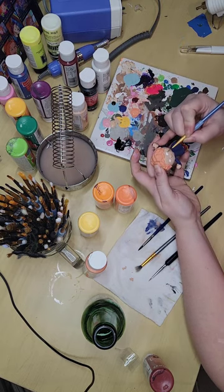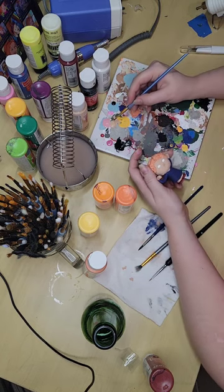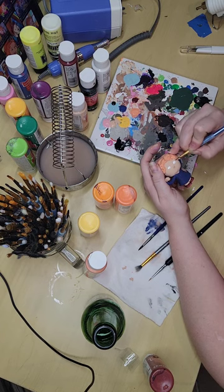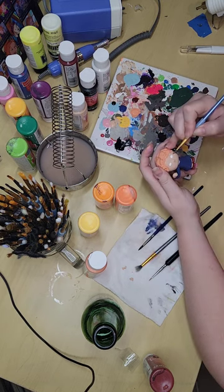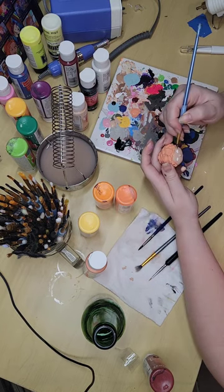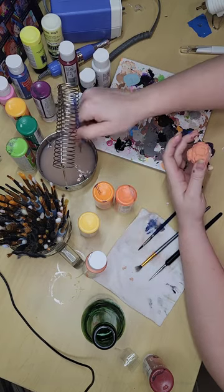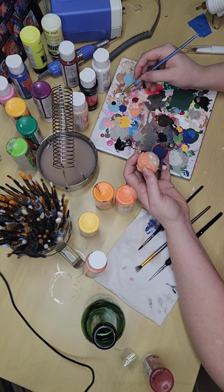There's a chunky spot in my white right here, which made that happen, but look, it's like it didn't even happen. Yeah, don't be afraid to just go in and do something. Oof. You can always fix it.